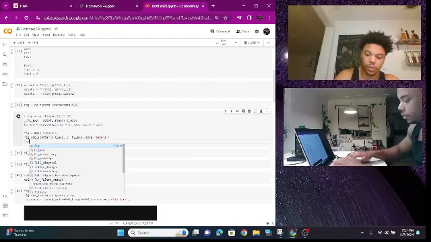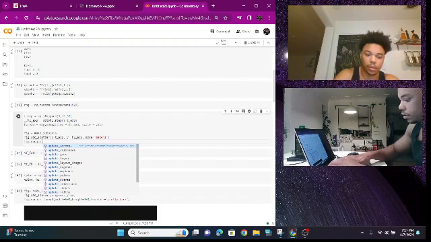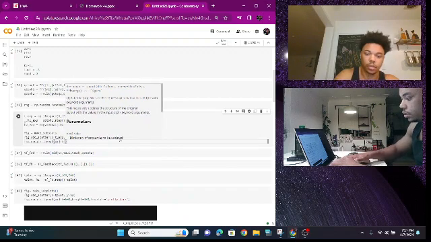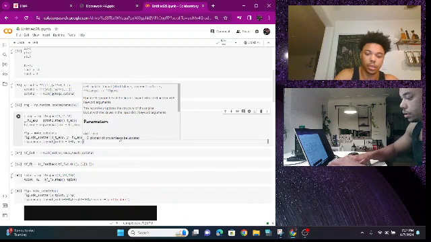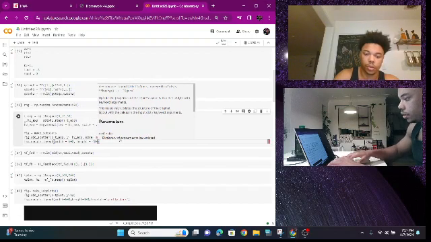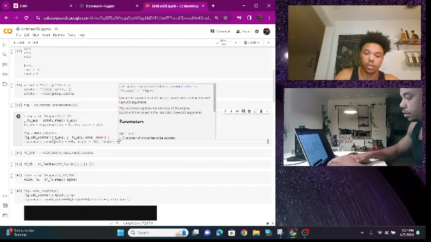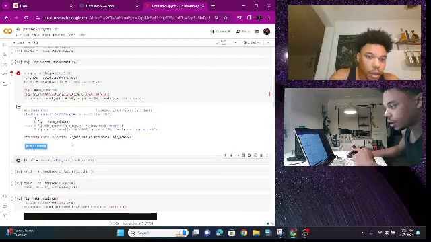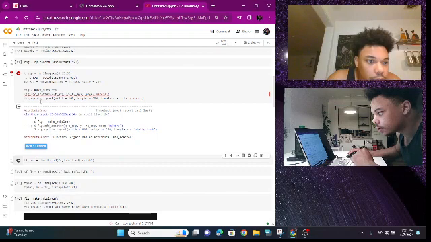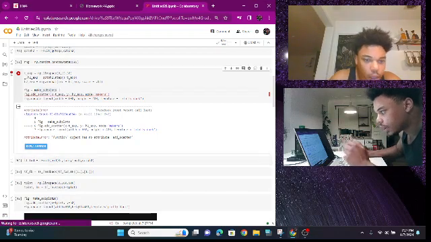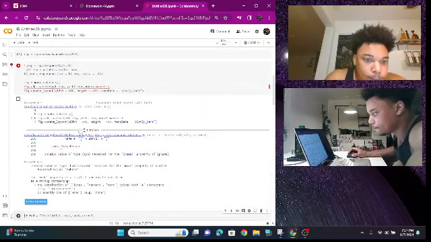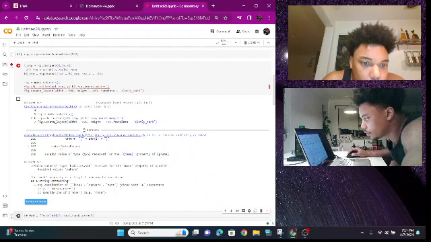And then fig.update_layout with width equal to 600 and height equal to 400, template is going to be plotly_dark. Add_scatter, mode equals markers.